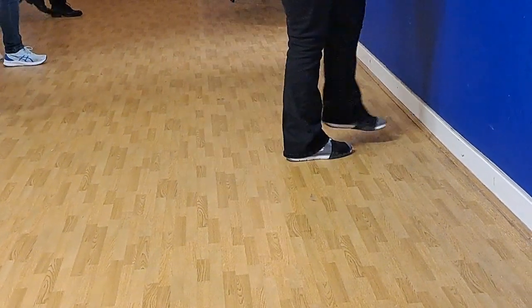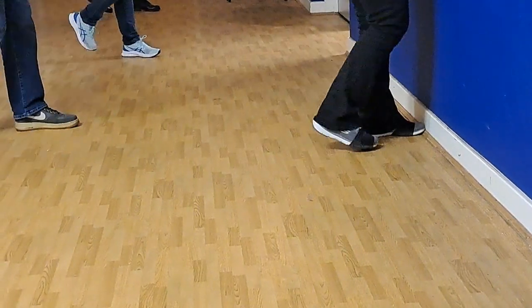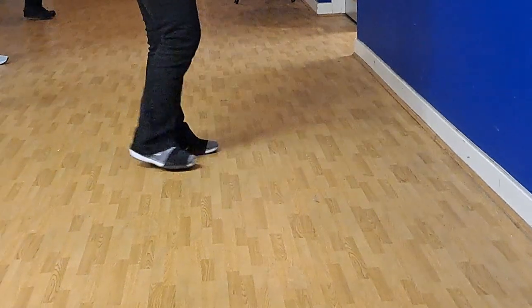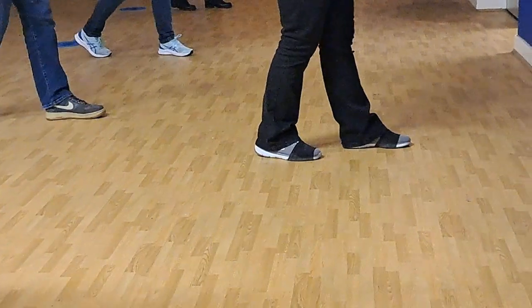3, 4, step right, kick left, back left, point right, right shuffle forward, left rock, recover, left shuffle back, right shuffle back, left back, rock, left shuffle forward.